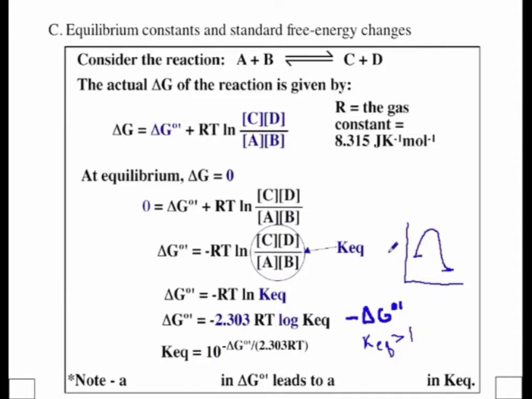So when we draw that free energy as a function of reaction progress, we see in two ways here that a free energy change that is overall spontaneous, overall negative, also of course relates to an equilibrium constant that is greater than 1, meaning that the equilibrium lies with products.